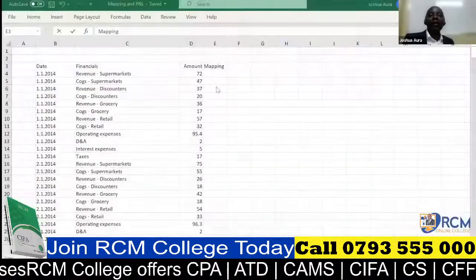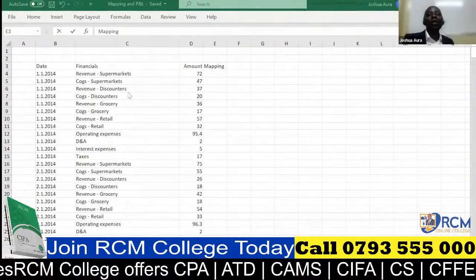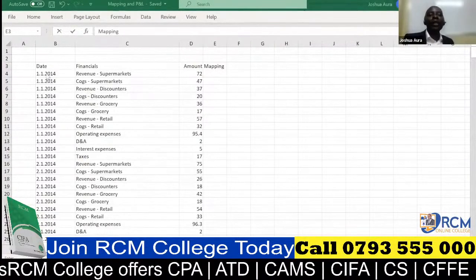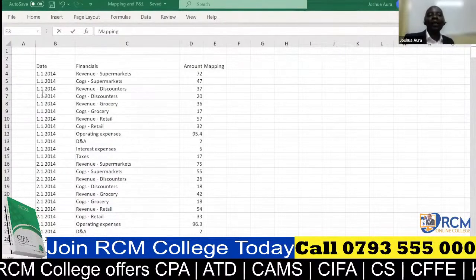Jenny, I don't know whether you've been able to get it now. There is something I almost forgot, which is very important. Look at this date. Is this date written properly?